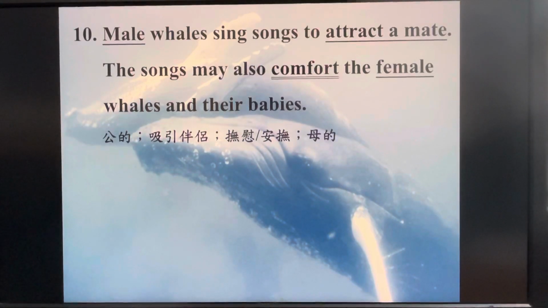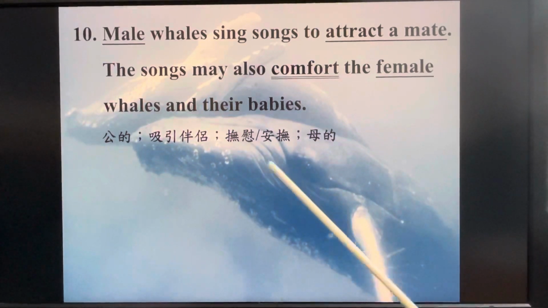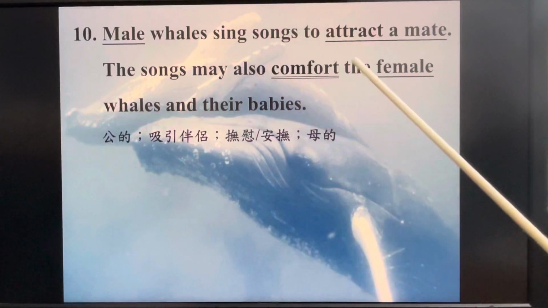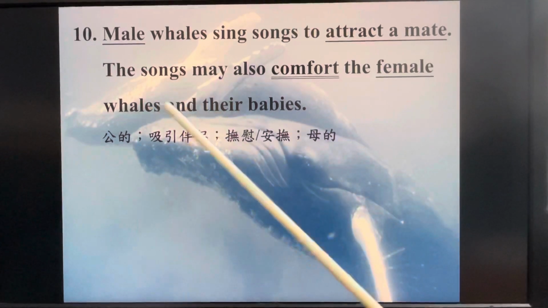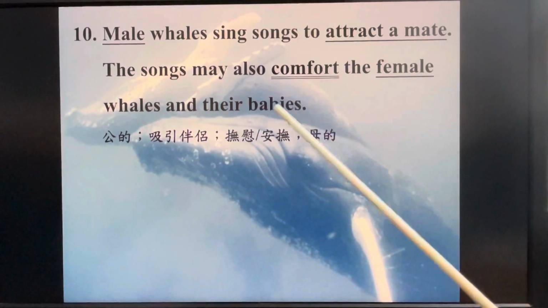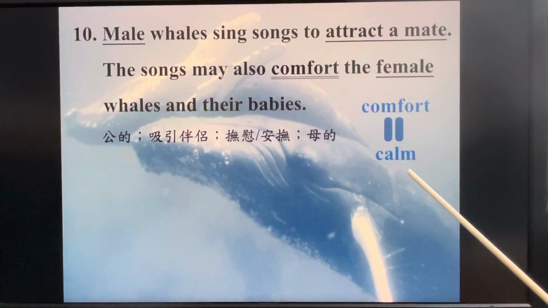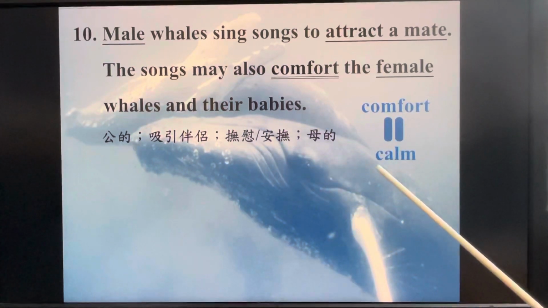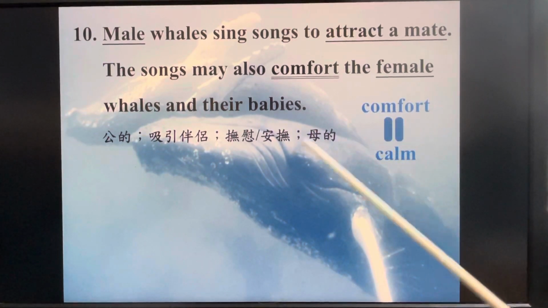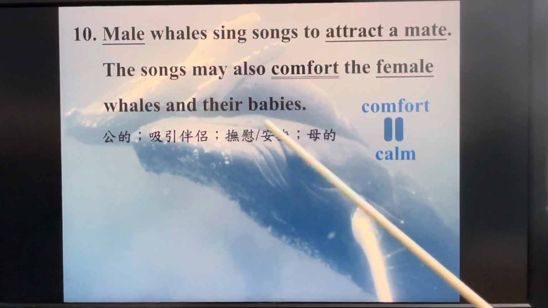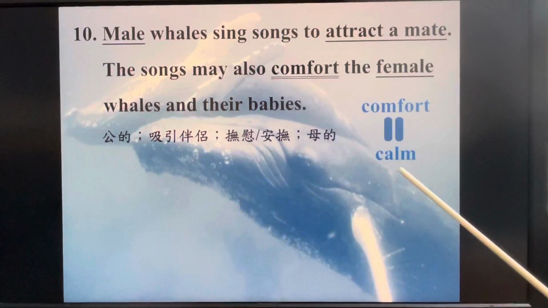Sentence number 10. Male whales sing songs to attract a mate. The songs may also comfort the female whales and their babies. So male whales, they have to sing because they want to attract a mate. 找女朋友了. The songs may also comfort. You can say calm. 安慰、抚慰或者是使的这些母鲸变得比较平静。And if the female whales, they have babies, the babies will also feel calm.